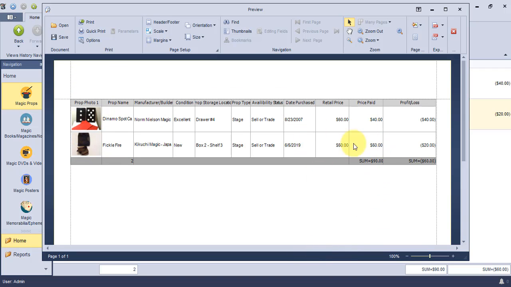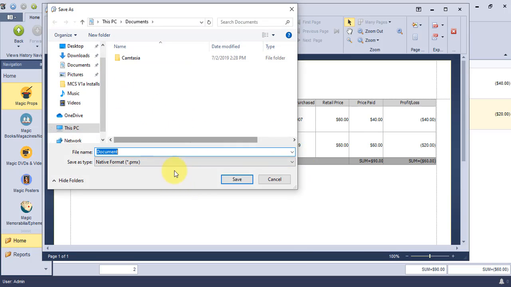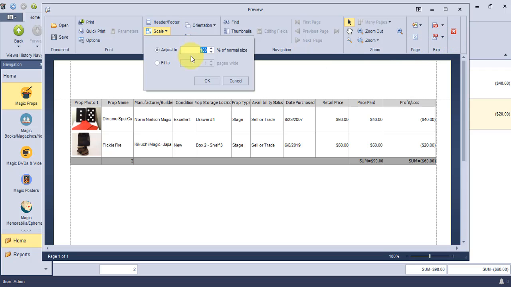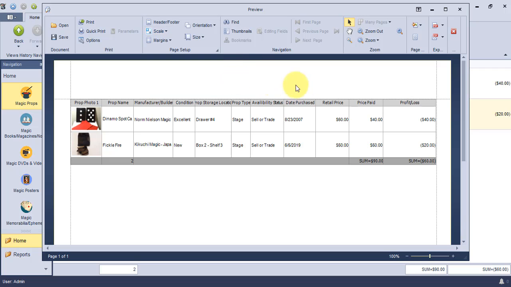You can squeeze in more columns and so forth. You can save it wherever you want on your computer. You can do printouts. You can also scale it down by percentage.